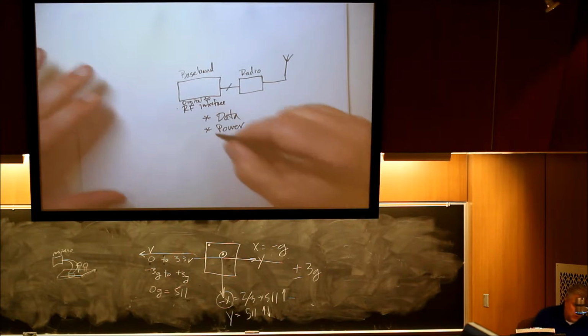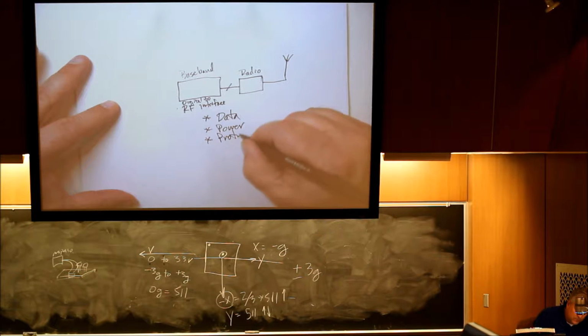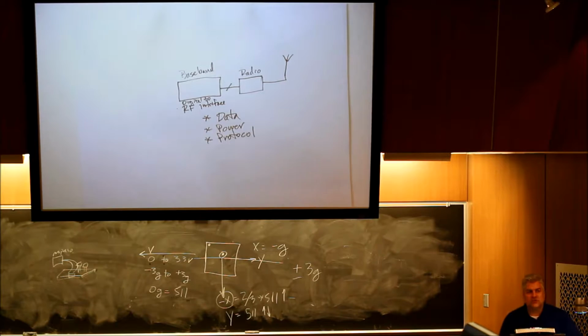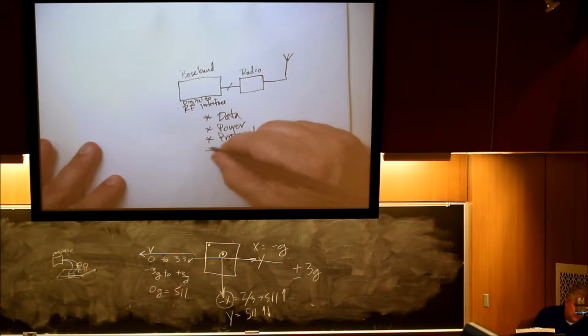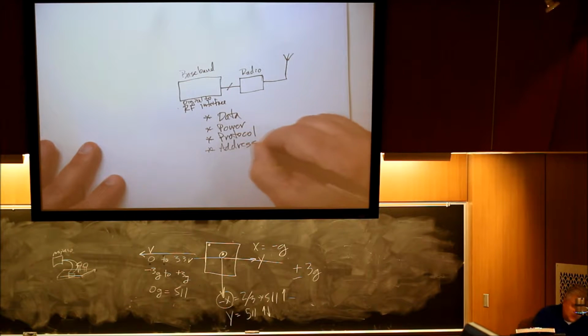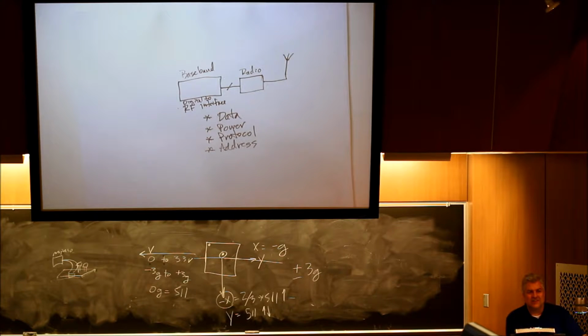You also have to worry about protocol. So sure, you have a radio and it could transmit at whatever modulation that you have, but we're sending this data. How do we send it? You have to have some control signals because, for example, you might want to address one particular device at the other end. So maybe you want to have a specific protocol of how you're doing it, an address of the other device. There's a lot that's included in this, isn't there?